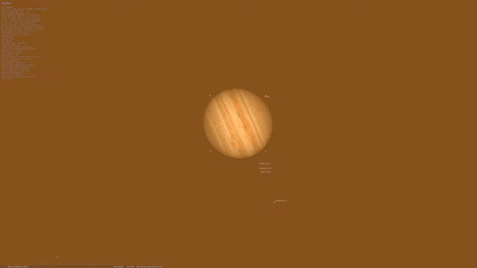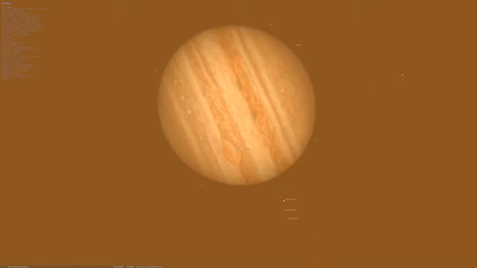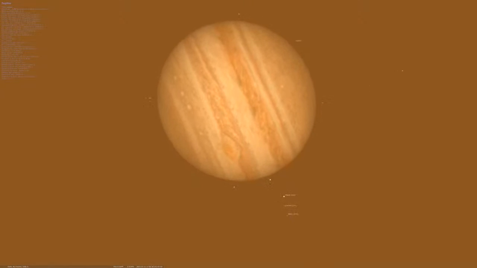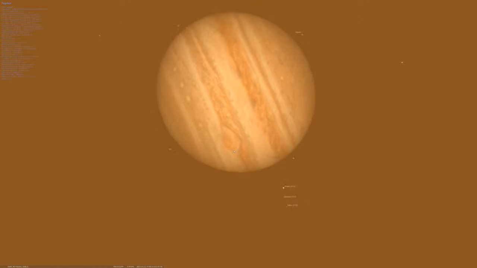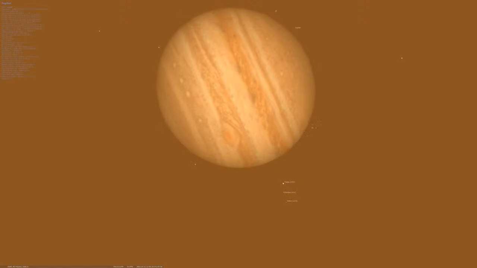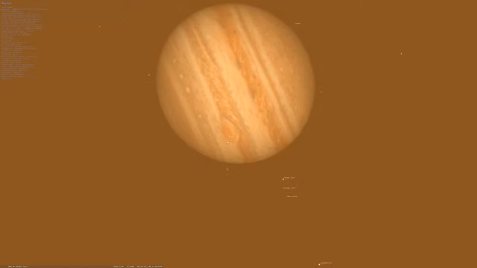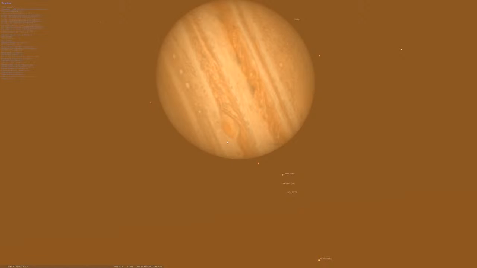Callisto rounds out these four, and you can actually watch them night after night as they orbit around the planet Jupiter. Jupiter itself, you're not actually looking at the surface, you're looking at the upper atmosphere. Tonight, if you do have a telescope and are lucky enough to see this, the Great Red Spot will be visible. That's this huge hurricane-like storm. You could fit the Earth across it 3.5, 4 times, give or take.